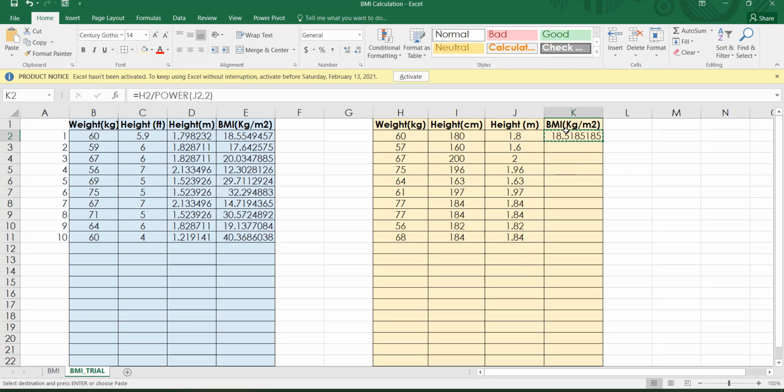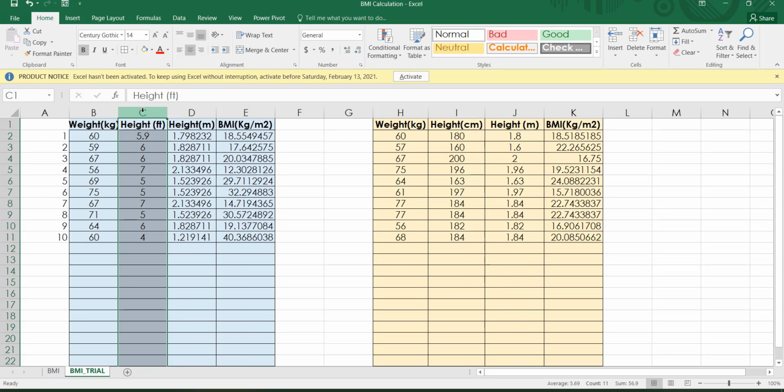And if I copy this too and paste, I'm pasting the formula and it's automatically doing its thing, calculating BMIs for you. So obviously, like I started, the difference between this and this is just this one's in centimeters and this one's in feet, because this is how my country works, and I think this is your thing here.